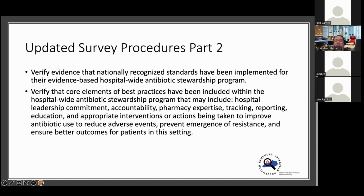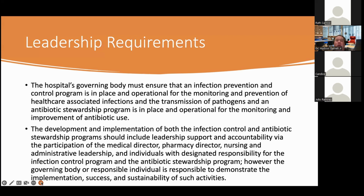One of the other elements too, just like we talked about before, is what standard are you following? There are many different standards, right? There's the Pharmacy Association has their own, and then certainly the Infectious Disease Society has standards. There's also great references and sort of resources available from the CDC. You've got sort of the core elements for antibiotic stewardship programs, not only for acute care, but also for ambulatory as well as long-term care that you can use, because it's not just about the expertise, it's not just about the tracking, but it's really about how do we convince people to be better prescribers so that our patients are getting that benefit. And frankly, we have these wonderful drugs in our arsenal to use for the really nasty bugs that we need.